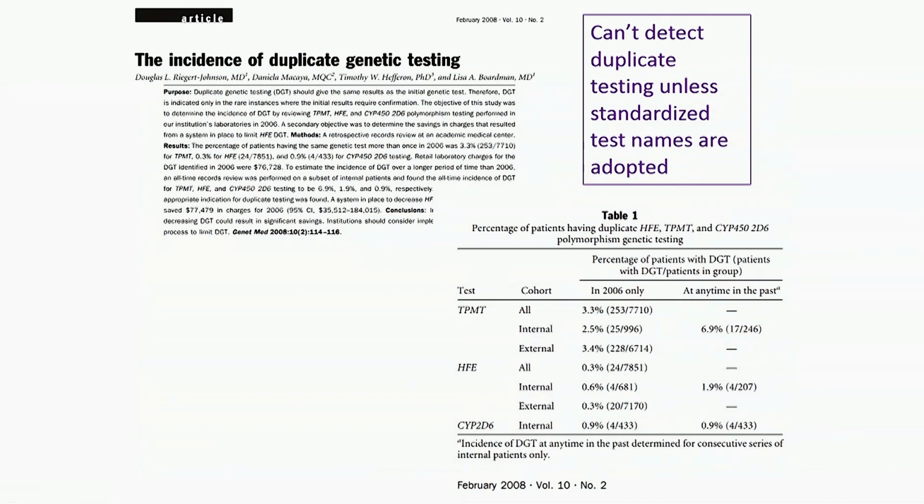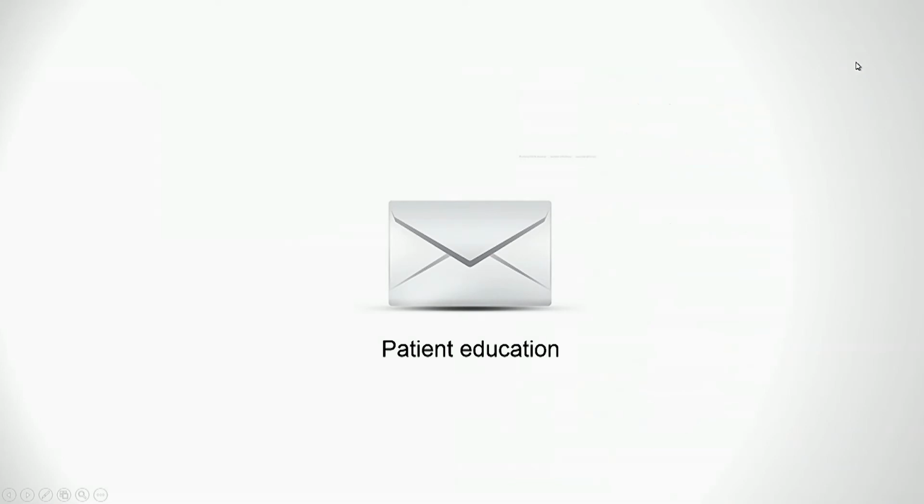The other thing that having standardized terms will help with, in addition to driving CDS, is to try to detect accidental duplicate genetic testing. So it's been shown by the Mayo Clinic and others that unintentional duplicative genetic testing is becoming more and more common. And of course, not only is that a waste of resources, but it also results in the possibility that there will be disagreement between 2 different or 3 different tests for the same gene. So again, one would never be able to fire an alert to ask, do you really mean to order that second test of UGT1A1 or TPMT, or do you want to use the pre-existing result? No one would be able to make that determination unless we have standardized terms for referring to genetic test results.